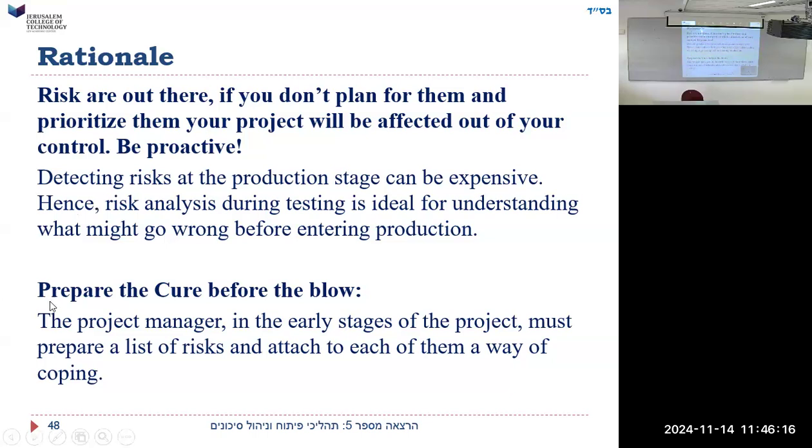Okay, the project manager in the early stage of the project must prepare a list of risks and attach to each of them a way of coping with it. Because think about the risks and think what we do. You know what it's called, contingency planning. That's the term I should put there. Remember that, contingency planning.